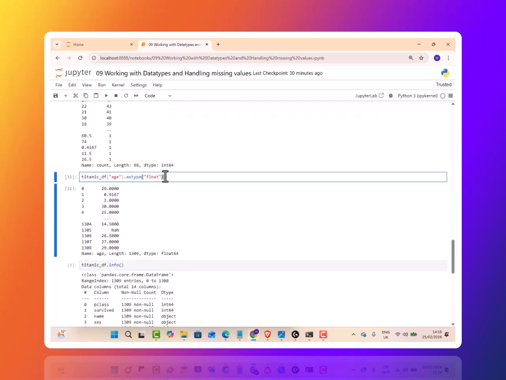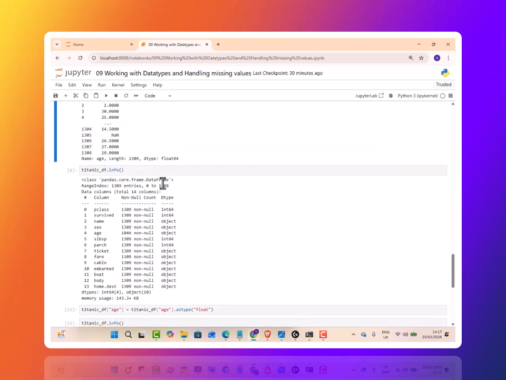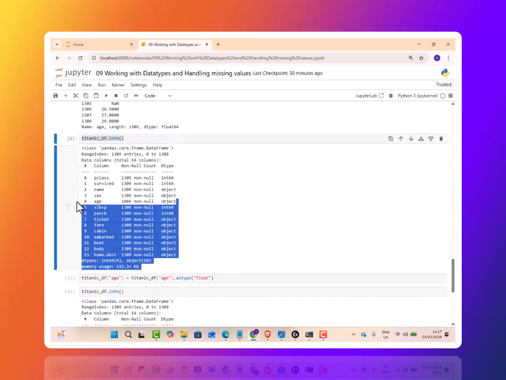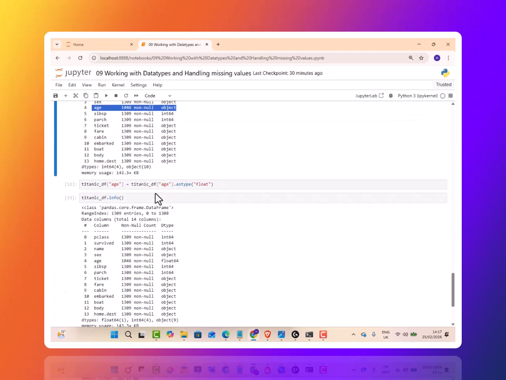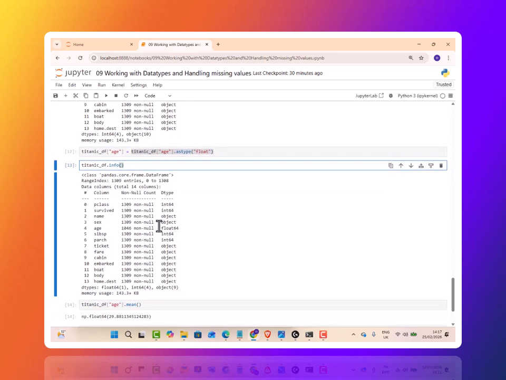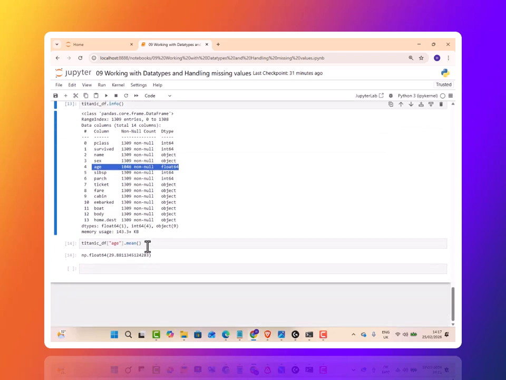After that, we saw how to convert age using the astype method. What is inside of it is what we are converting it to. Then we looked at the info, and we found out that this had not changed yet, and we needed to find a way of changing it. So we created another variable and put what we were trying to convert inside the variable. When we looked at the info again, we found out that it had been done. After that, we were able to convert it to float.